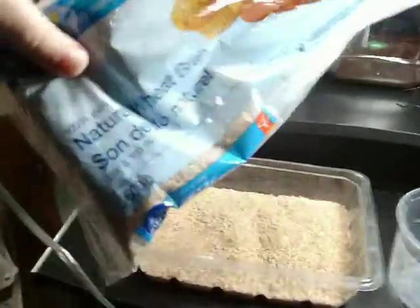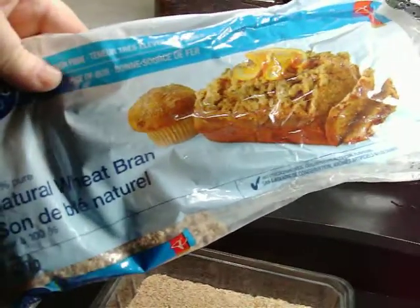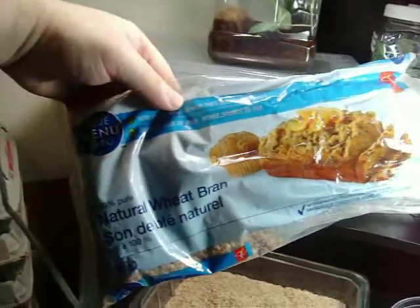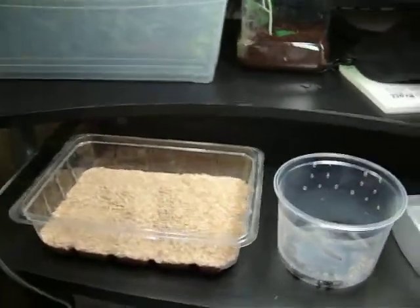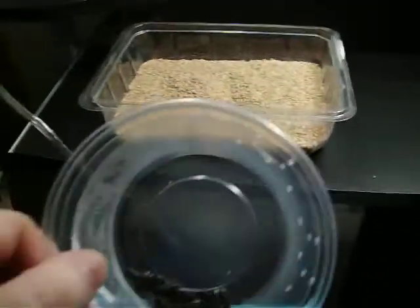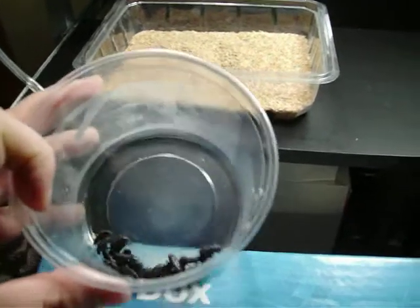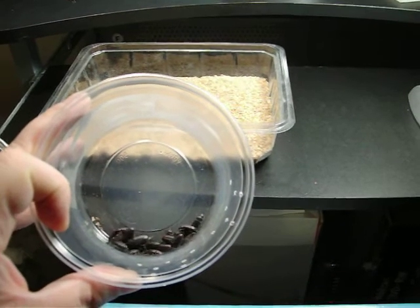I'll show you what it is — it's just from the superstore, natural wheat bran. The blue menu stuff I use; I'm not sure if that's organic or not, but I don't have any problems with my spiders dying or the mealworms dying from pesticides, so that's awesome. But when you're feeding these guys, you're definitely going to want to try to find organic veggies and stuff for them — the least amount of pesticides you can.